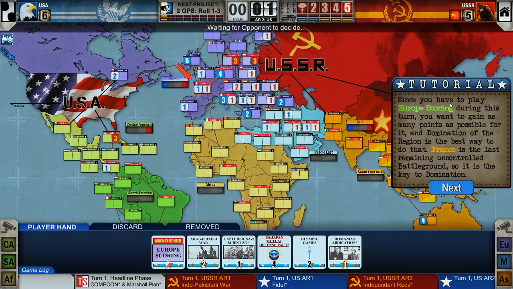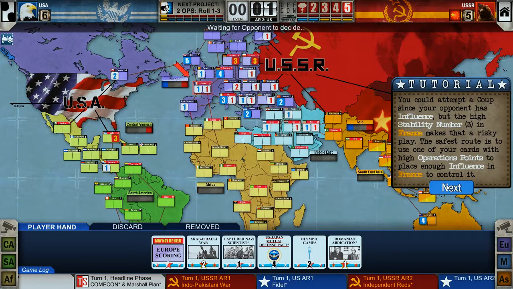Since you have to play Europe's scoring during the turn, you want to gain as many points as possible in it, and domination of the region is the best way to do that. France is the last remaining, it's the key to domination. You could attempt a coup since your opponent has influence, but the high stability number, 3, in France makes that a risky play. The safest route is to use one of your operations cards with higher operations points.